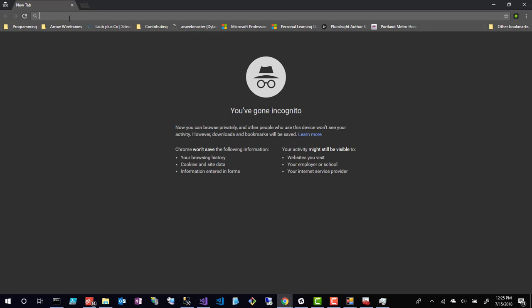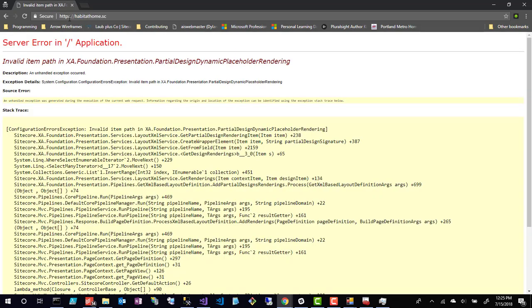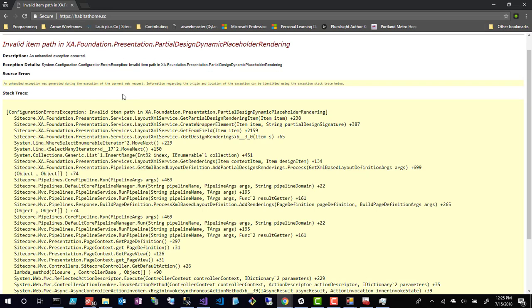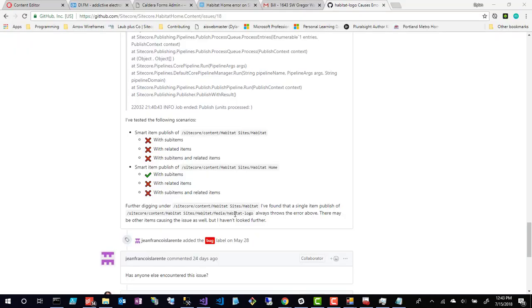So a new incognito window, habitathome.sc. Okay, I'm getting some sort of strange error, and before I ran this demo, I actually tried installing it and I got the same error. So it looks like there's an issue with some sort of a Habitat logo inside the Habitat media area. I'm not sure why that would be.